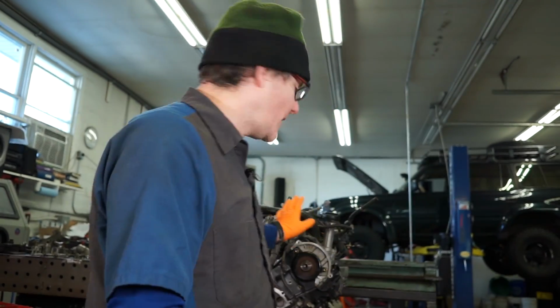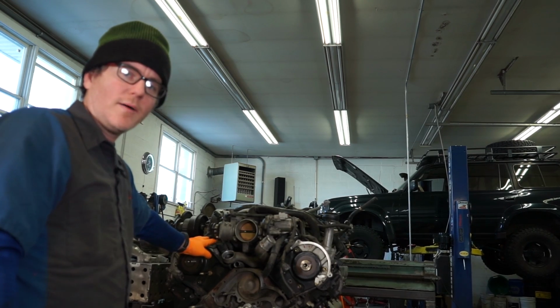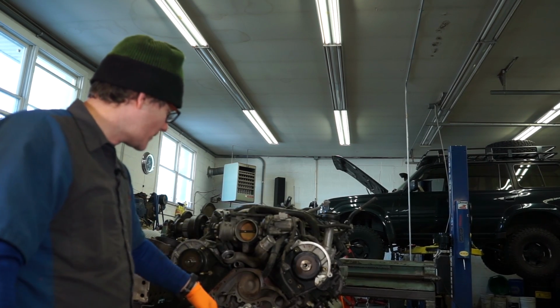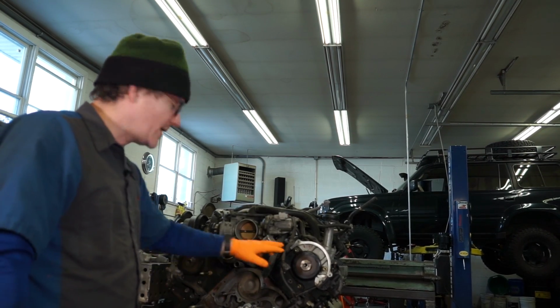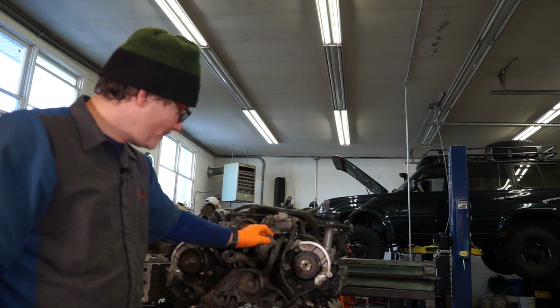Today we're doing the final video on our 4.7 timing belt install. Video 1, we tore everything down. Video 2, we did the cam and crank seals. So now it's time to put everything back together.